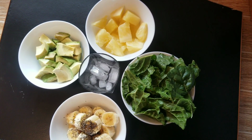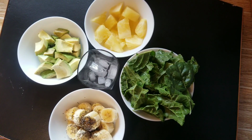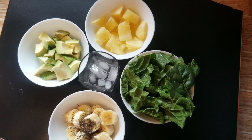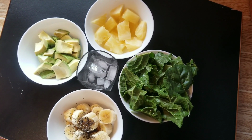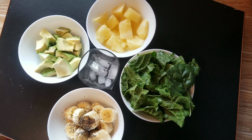Also, I love putting some chia seeds into my smoothies because they are very rich in proteins, fiber, omega-3, and also fatty acids, which help me in balancing my weight. For sweetener, I love using honey because of its natural state and also because of its benefits to my health.